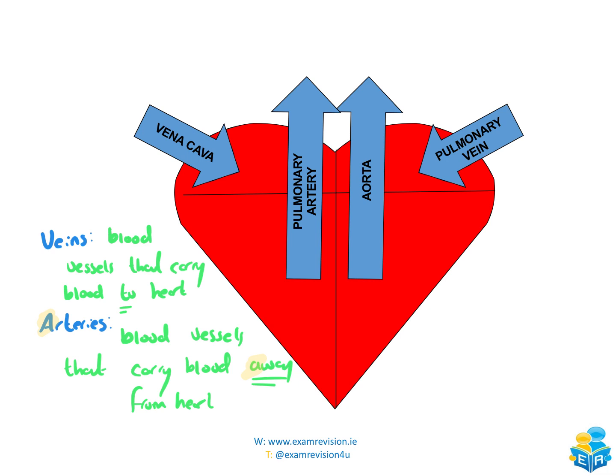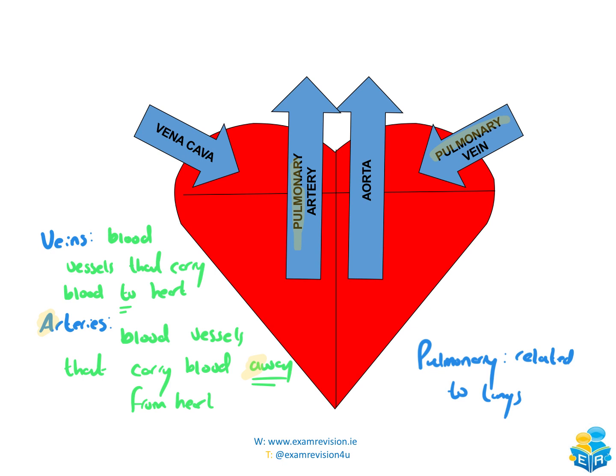Now, there's one other keyword that we have here, and that's pulmonary as well. So I'm just going to explain here the idea of something being pulmonary. So we're pulmonary artery or pulmonary vein. Just remember that that's related to the lungs. So if you ever see the word pulmonary, it's in some way, shape or form referring to being related to the lungs. Now, the reason we have a pulmonary artery and a pulmonary vein is because the blood is either going to be going to the lungs or coming back from the lungs, but we'll see that in a couple of minutes.